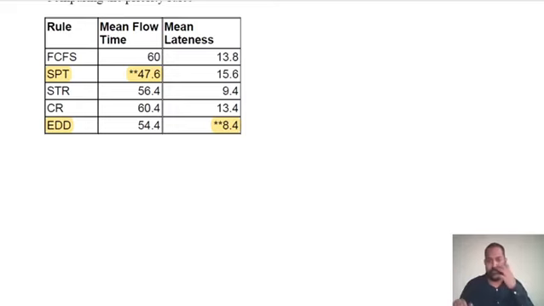Nobody will ever ask you what mean flow time is and what its implications or repercussions are. So if any of this is taxing, all I want you to remember is just two things. Number one, when they ask you to sequence a job so that the mean flow time is the least, always remember we will sequence according to SPT, which is the shortest processing time. And if they ask you to reduce the lateness, you will say that process the jobs according to their earliest due date, which is EDD. If this much is understood, let's go on to the question that I want to do.